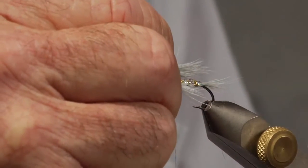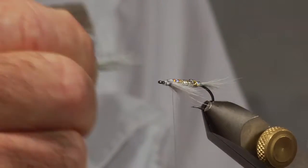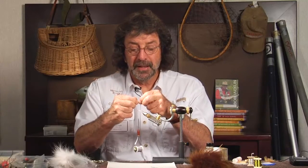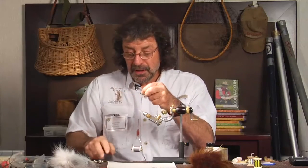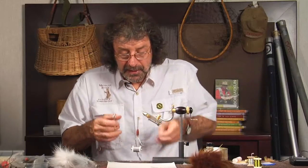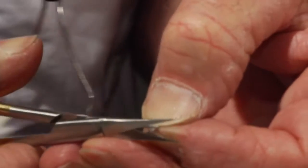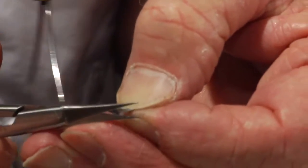Now, when I measure, I'm going to take these fingertips and pinch it right about where I want my tie-in point. So I have that measurement. Now, if I go this side and put these fingertips together and pinch it, then I come up here and cut. I'm going to make a cut down here. I'll show you the cut here because I've got to get it down where I can see it. You see that I cut off the ends.